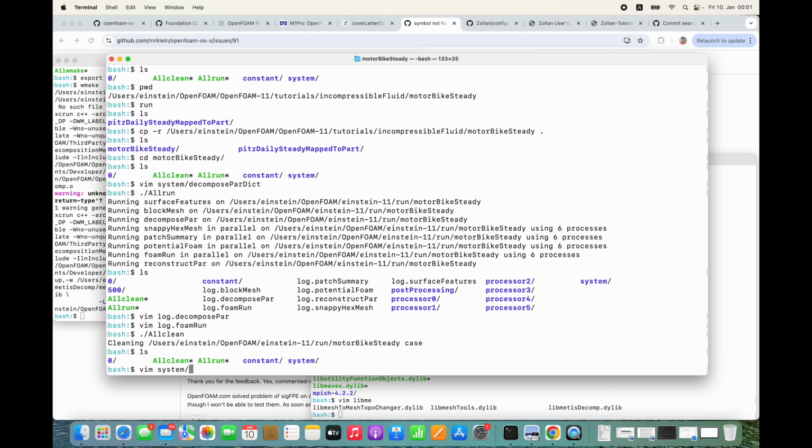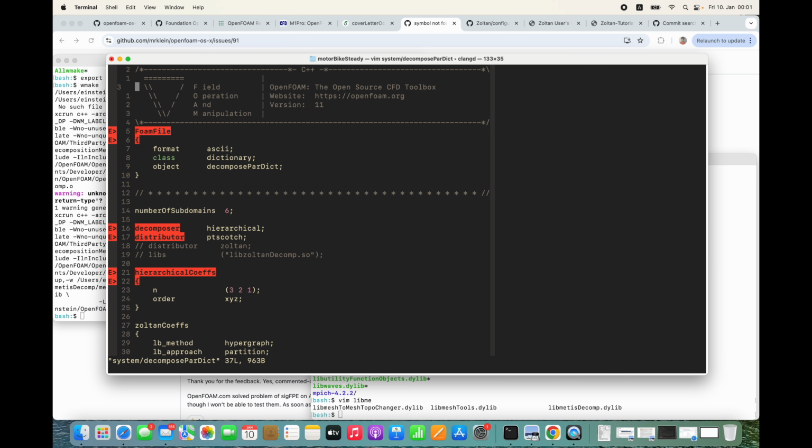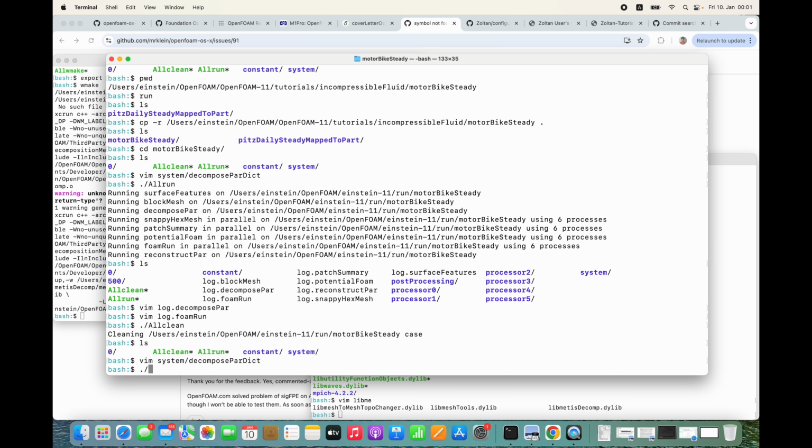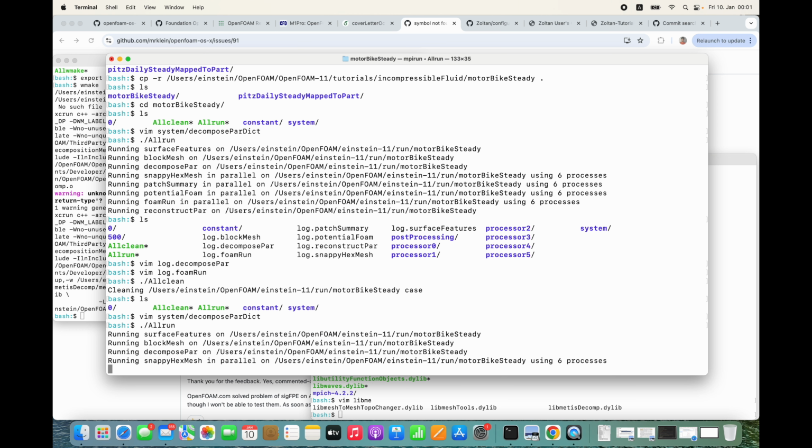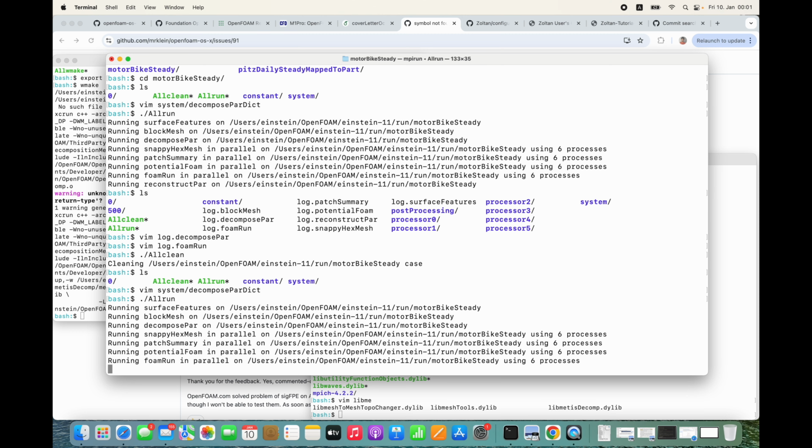So another moment of truth is that if we change this decomposer, let's leave that one and let's take these 2 out. So instead of this distributor being PT Scotch, I want to try to use Zoltan, and let's see if this one works. So we do an all run. Let's take a look at the results.